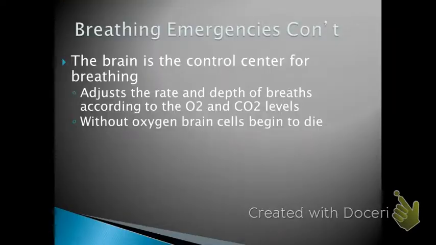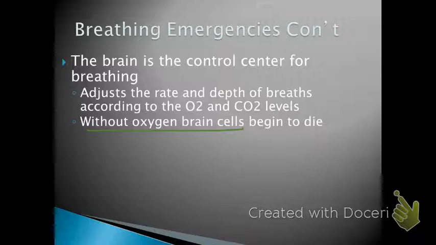So what we can say is that a variety of diseases and injuries can affect the patient's ability to get enough oxygen to the brain, to the heart, and to the musculoskeletal tissues. One big thing to consider is that without oxygen, the brain cells begin to die. But not only do brain cells begin to die, the heart's cells begin to die as well. And this cell death can start to occur within minutes. And so for you as a first responder, rapid treatment is going to be essential, right?